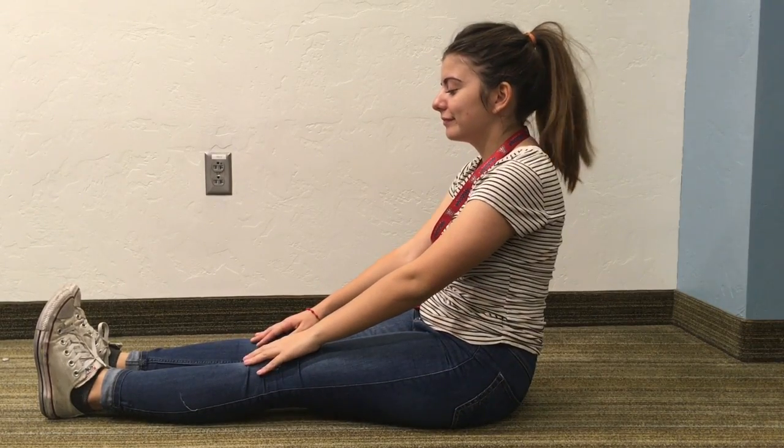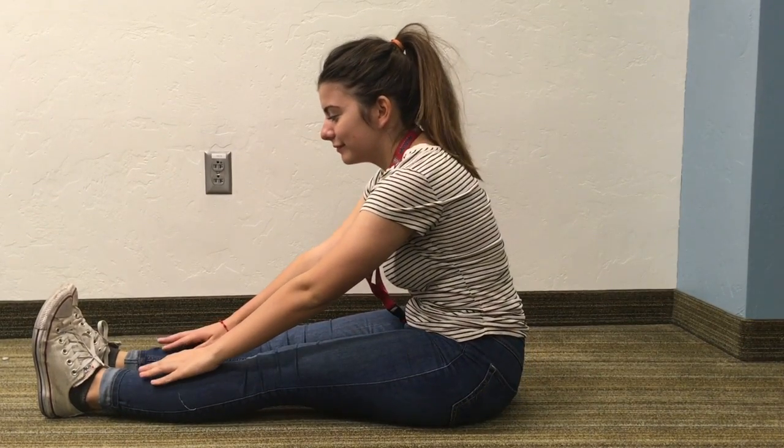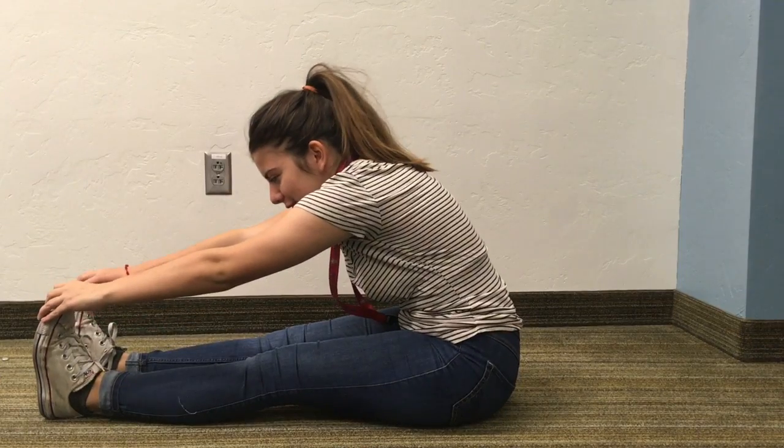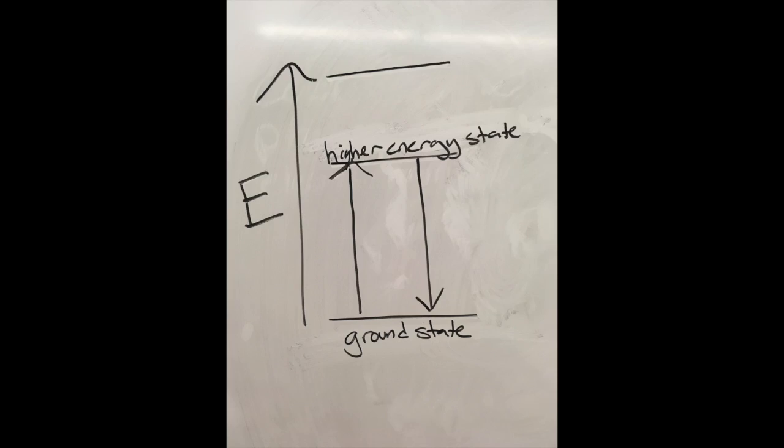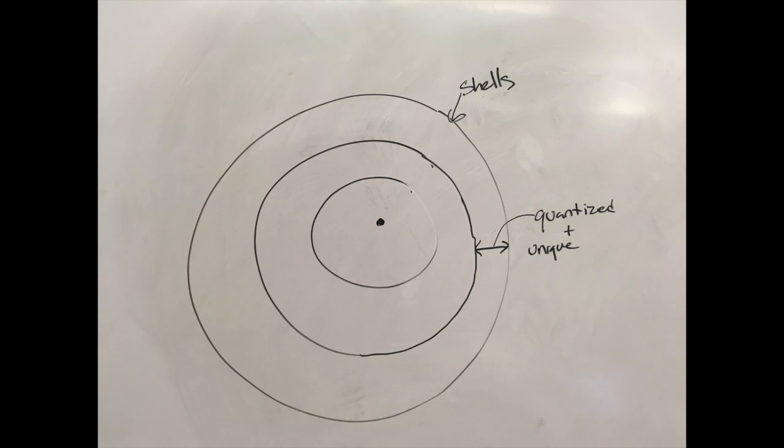Electron excitation works like stretching. As you stretch farther, you become more uncomfortable, and it is more comfortable to return to sitting upright. Comfort is favored over discomfort. In electrons, low energy is favored over higher energy. Potential energy is increased as the electron moves away from the nucleus because it is attracted to it. The energy produced by this is quantized and unique.